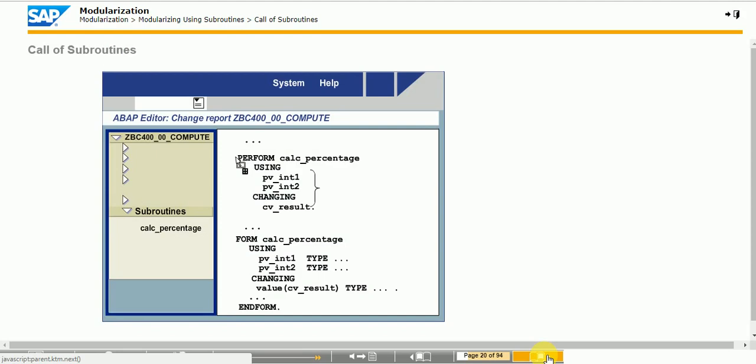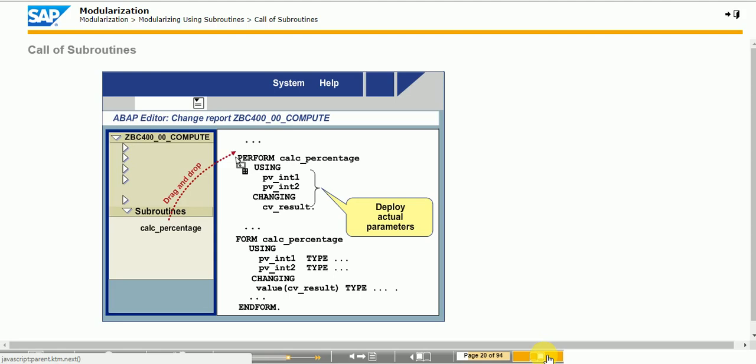You can use the PERFORM statement to call a subroutine generated in your source code. Define the subroutine and then save your main program. The newly defined subroutine appears in the navigation area. Move it to the required call point in your program by using the drag and drop function. Then replace the formal parameters in the generated source code with corresponding actual parameters.